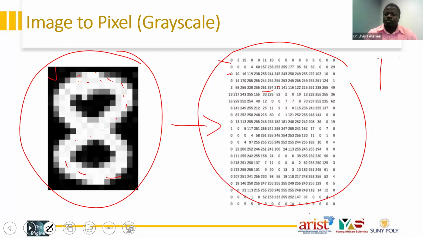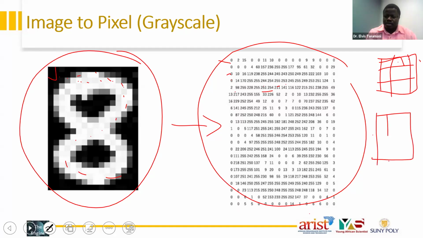We are going to have something we call filters, which is the weights. As I said, first, somebody has to sit down to determine the numbers within. But now, let me use a 3 by 3 filter. So maybe I can just put 0, 1, 2, 0, 3, 0, 5, 0, 6. I can put any number. As I said, we initialize the weights anytime. So we just put any number within here. Now, I'm going to come to this image and take the image 3 by 3. Have you seen I pick 3 by 3 within?